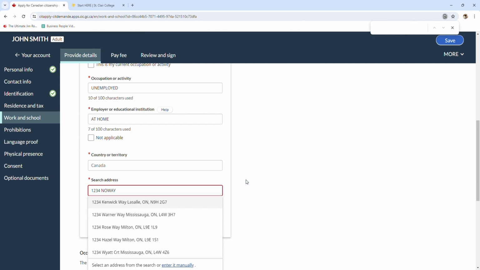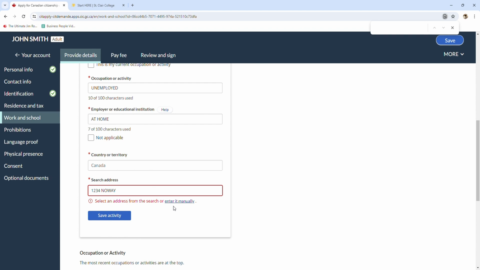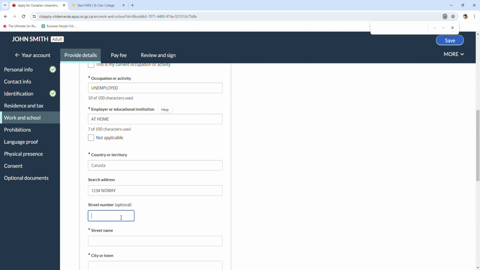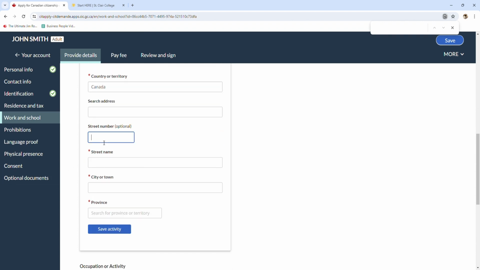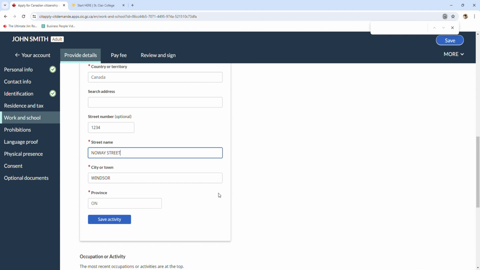There's an option to enter it manually if the address doesn't come up automatically, so you can type it: the street number, Norway Street, Windsor, in Ontario. And then after that, I save the activity.